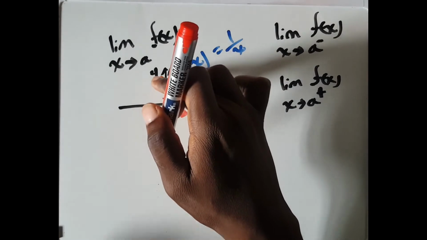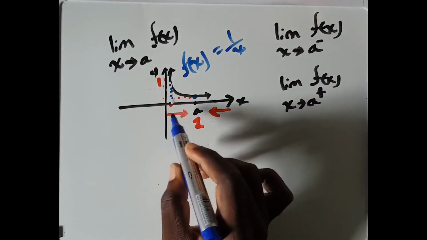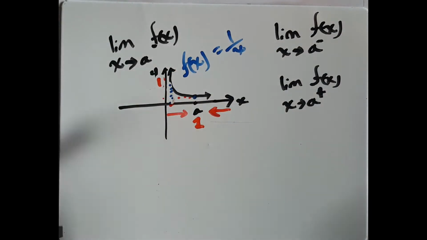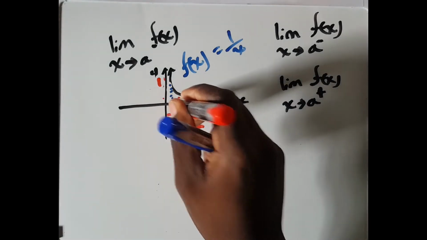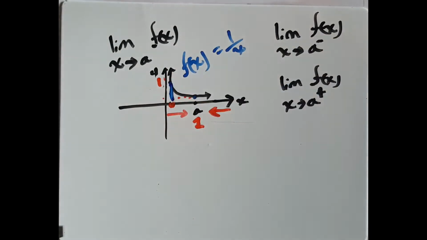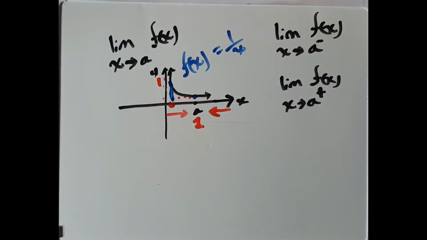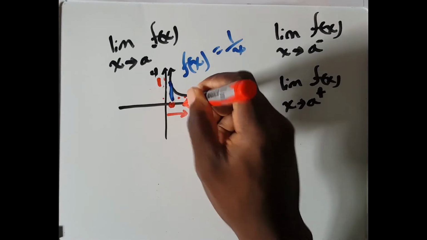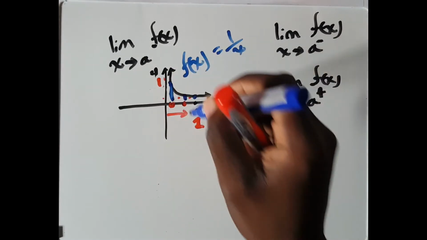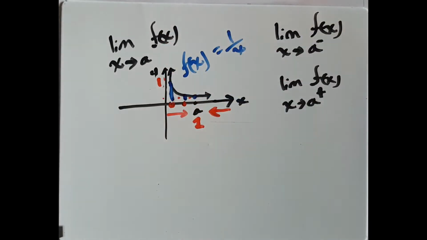This is 1 actually. We can see that at this point, whatever point is right here, the function is further away from 0. And as we get closer and closer to our value a, say we are here now, this is where the function is. So we can see that the function is getting closer and closer to 0. This video is not about limits, so I will just leave it here because I need this video to be really short. So that's limits.